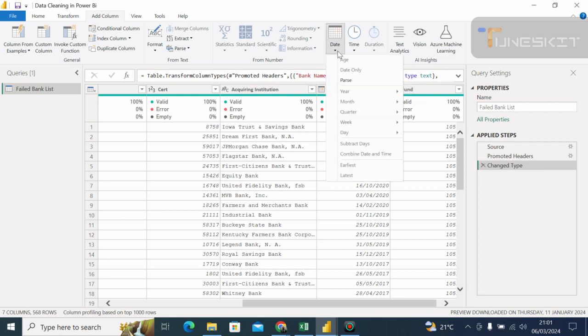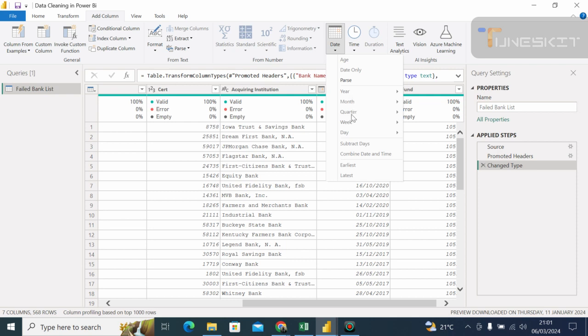So when for instance you click on date, you can see we are having year, month, quarter, week, day, and so on. So you can choose to transform maybe your data. So if you are dealing with a date field, and for instance you want to extract a month from the date field, you simply come and click on month.